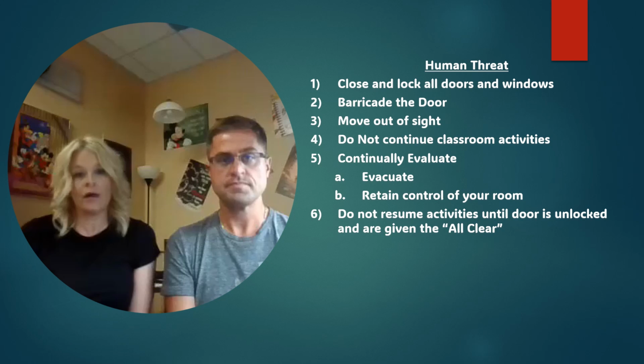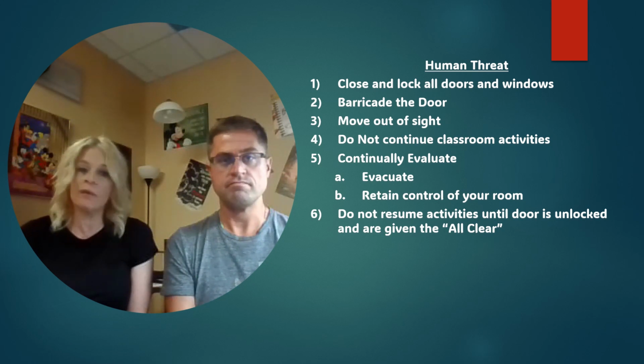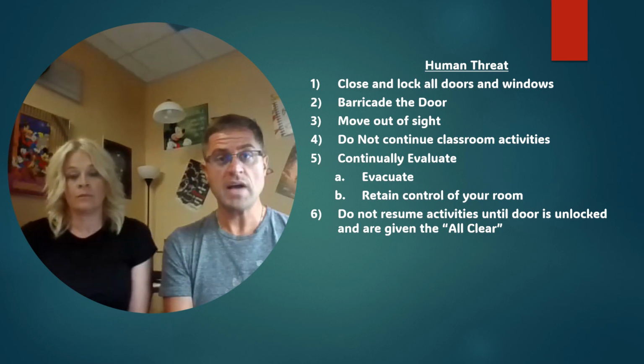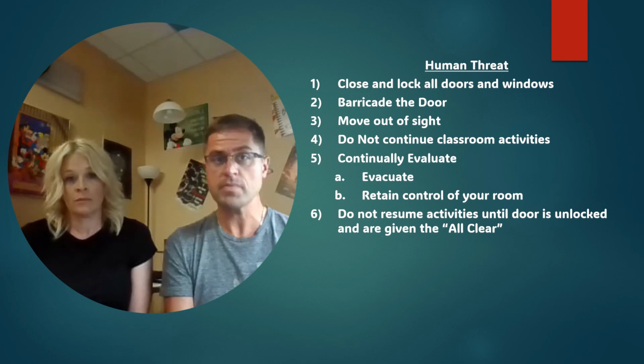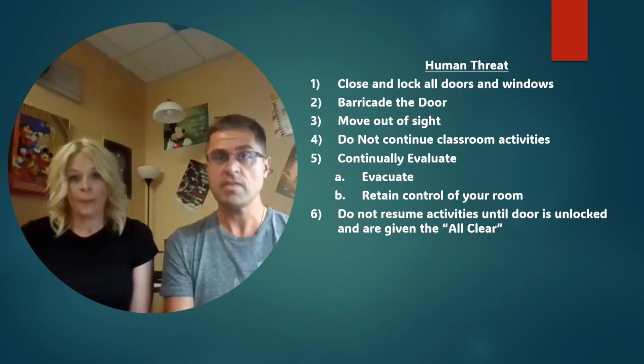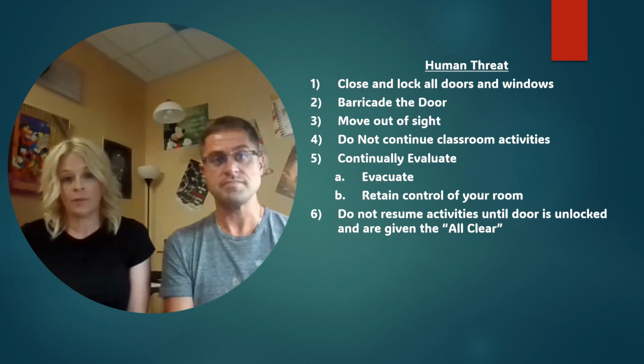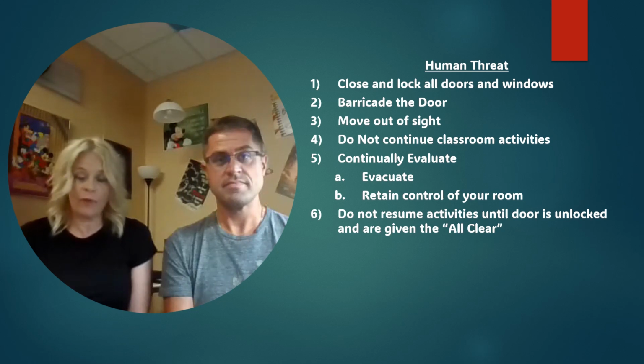The all clear will be signaled by myself, Officer Squara, or Mr. Dahl unlocking your door and giving you the all clear. Please remember that the all clear is given only by emergency personnel unlocking your door. So then at this point, we ask that classrooms circle up and discuss their options. We have included a script that can give you some talking points that you can modify into age-appropriate language for your grade level. Great summary for us all.